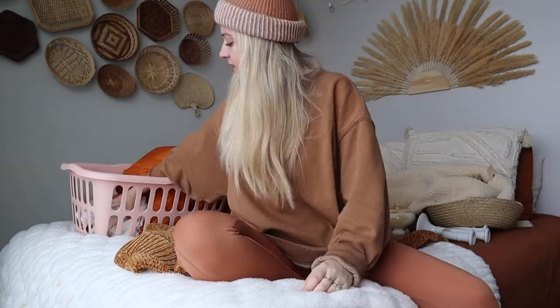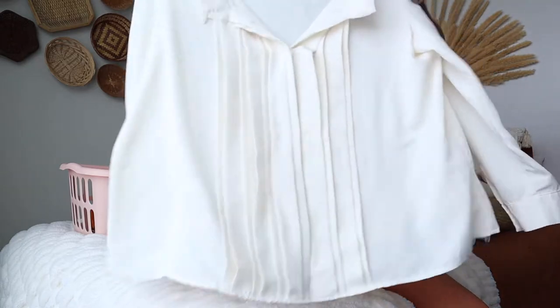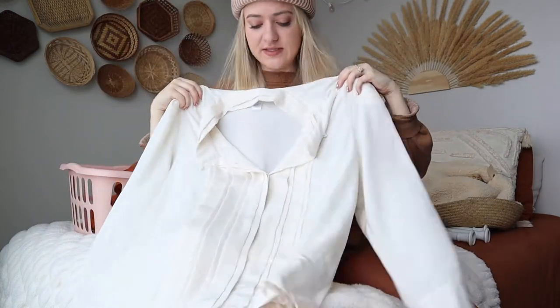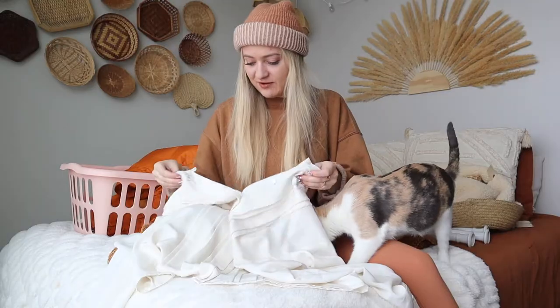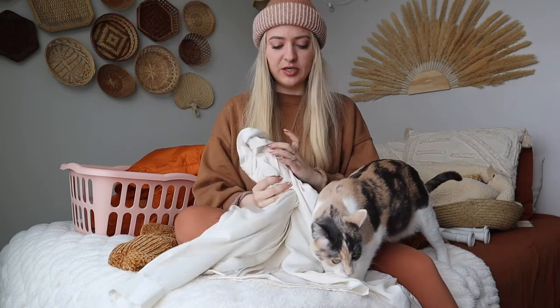So if you like that style, then you can do it that way too. But this will be going in my shop as well. And then I love finding tops like this. This one is just a nice cream flowy top with this paneling in the front, and I think these are really pretty when you wear them oversized and have them halfway button, or not halfway button down, that's scandalous, girl. You can have like 3 buttons unbuttoned, and I think it looks really pretty.